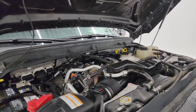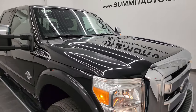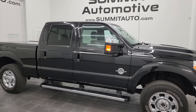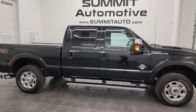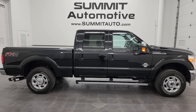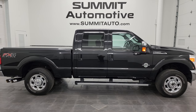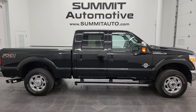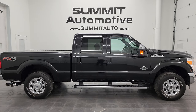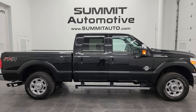This truck is 100% ready to go. I would highly recommend it from a quality and condition standpoint — I'd ship this one back to Ohio. Whoever's going to get this truck is going to be very happy with the quality and condition on it. To see more pictures of this truck or one of our other 550 new and used cars, trucks, SUVs, minivans, Wranglers, half tons, three quarter tons, one tons — you name it, we got it. Go to summitauto.com for full pictures and descriptions of every single vehicle.